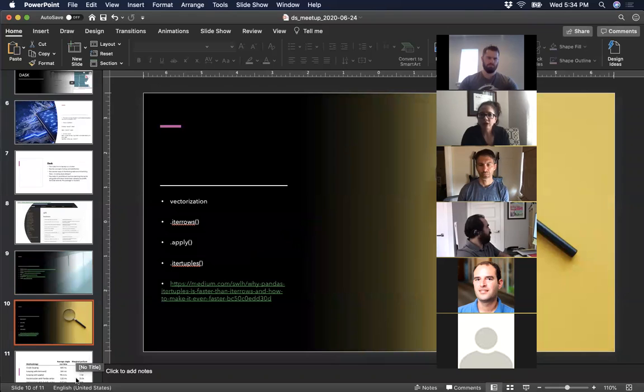Okay, I wanted to talk a little bit about when you're doing Pandas transformations and you have something to do with your data in a data frame, what are some of the methods that are a little more scalable and faster, and what does that hierarchy look like? So one thing to think about is, first of all, vectorization of your Pandas data frames. Doing some sort of function or transformation on an array or a vector of data is going to be much faster than, say, iterating over the rows of a Pandas data frame.